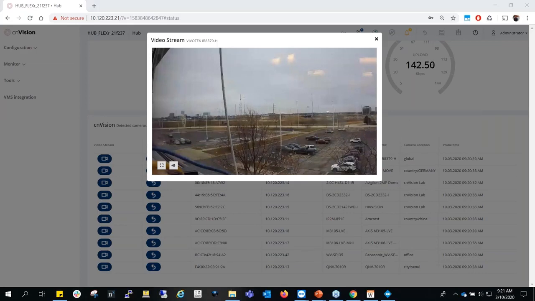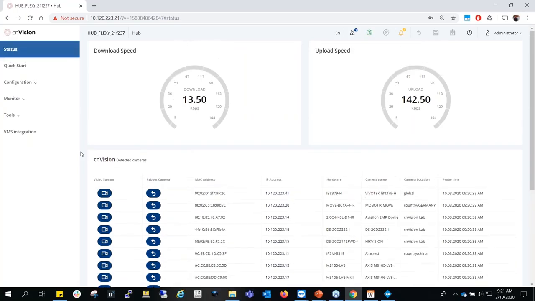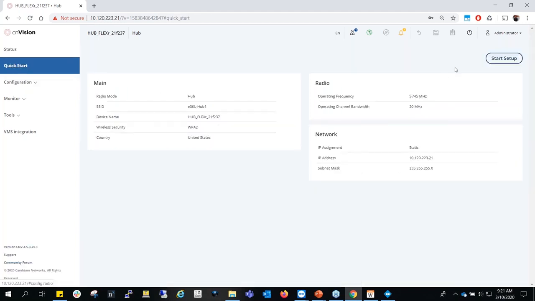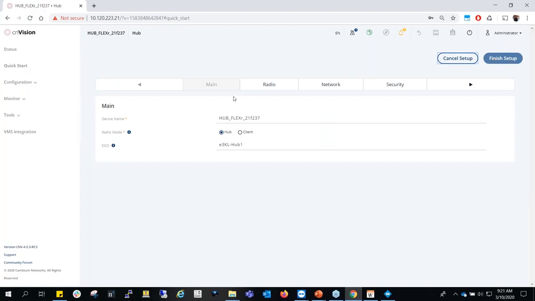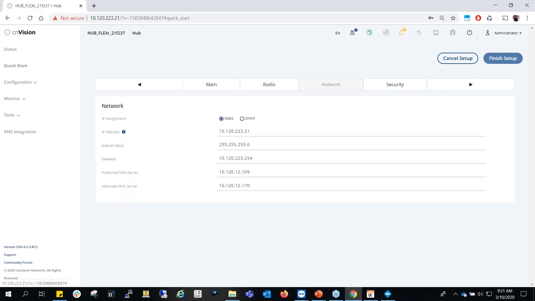You can cancel that window now. We're adding that to multiple camera vendors. So this is the ONVIF integration. The rest of the system, the GUI, the quick start configuration, bringing a link up is meant to be literally a 2-minute job. You should not have to go into any deeper configuration. If you wanted to, you're certainly welcome to do that, but quick start menu makes you walk through things like SSID, device name, a few little frequency configuration if you want to do security, et cetera, you can run through this pretty quickly.